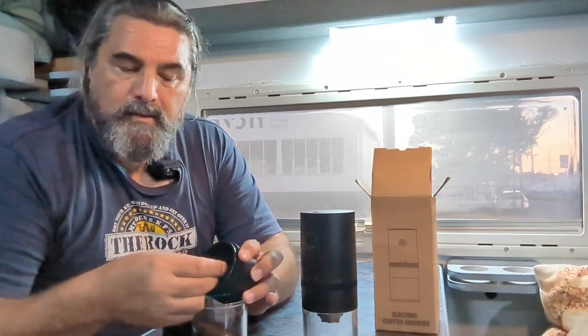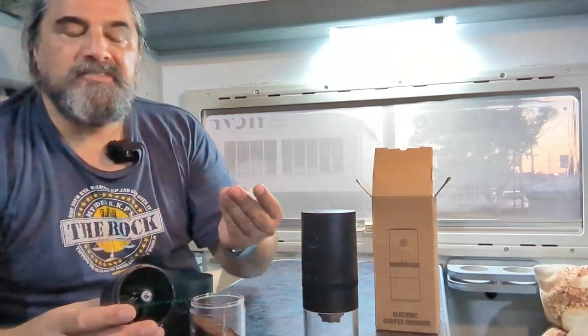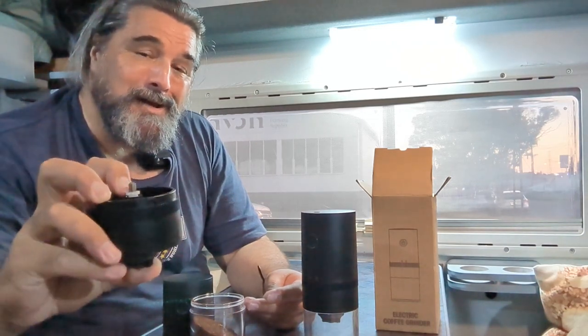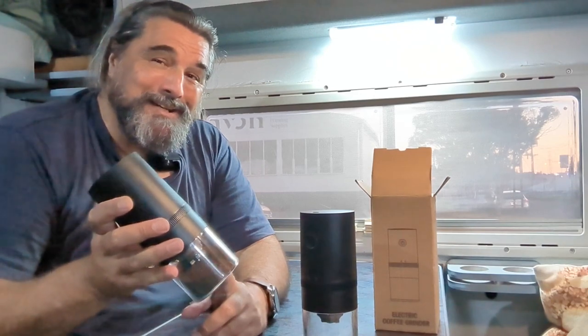Basically what happened was this little collar lost its connecting part, so the coffee grind could no longer be adjusted, and the metal parts went through the grinder and damaged the motor. You also lose the ability to adjust your grind size. MightyApe sent me a replacement and I'm really pleased about that. On the plus side, I now have an extra ground coffee container, though I can't use the broken grinder anymore.